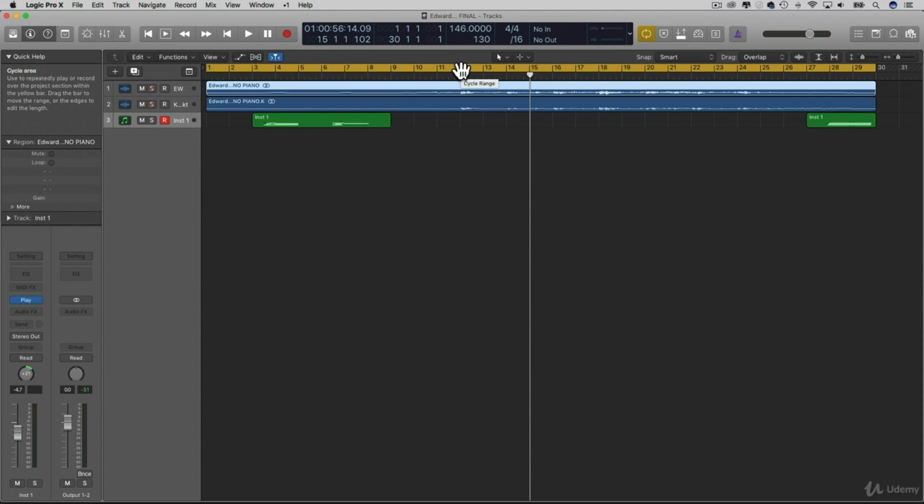One downside of doing it this way is if you suddenly notice that there's a slight change that you need to happen in bar 13, you've then got to go into your other project, change it, bounce it, re-import it. It can be quite a long process, but it saves you resources, means that your computer's always working at its fastest. And I think it means you can aim for a bit of a higher quality. You're not limiting yourself to try and save computer resources. You can go all out on your strings, bounce them, and then go all out on your brass, bounce that, etc.